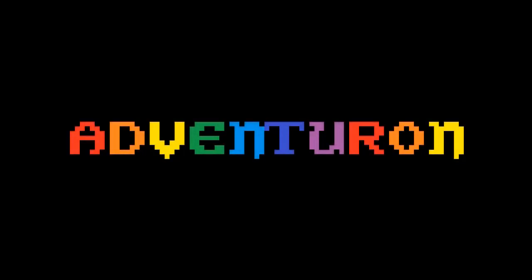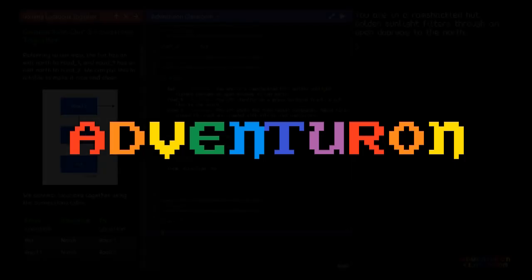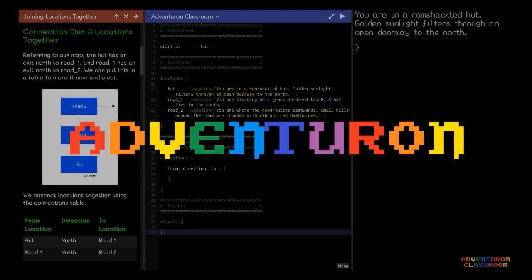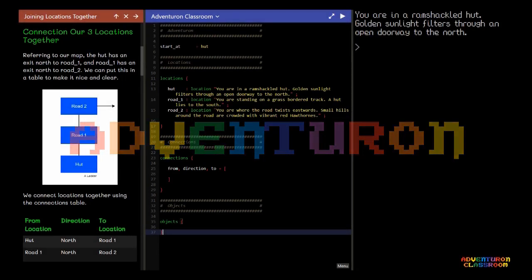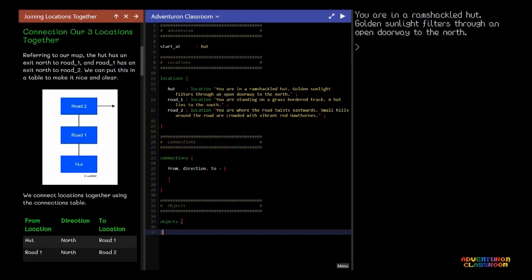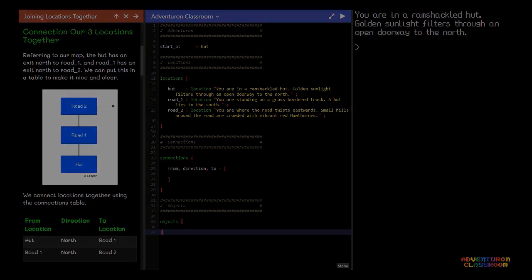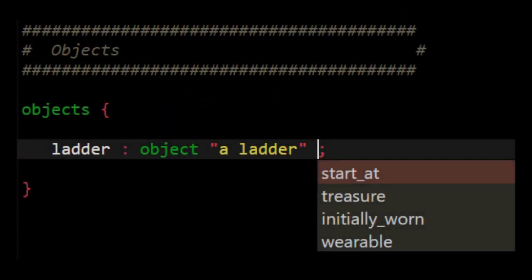Adventuron is an easy-to-use online system for creating old-style text adventures, or illustrated text adventures. Everything is held in browser, so there is no installation needed, and your entire game is stored as a simple text file that can be easily backed up. Adventuron's code is very easy to learn, especially if you take it one step at a time, and it has a mode specifically for developing for 8-bit platforms. See the description for all relevant links.